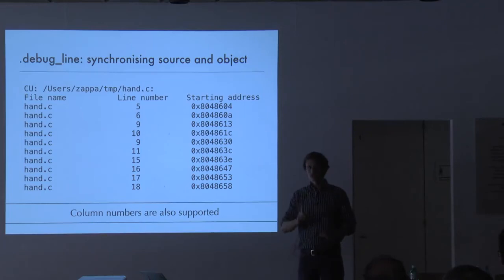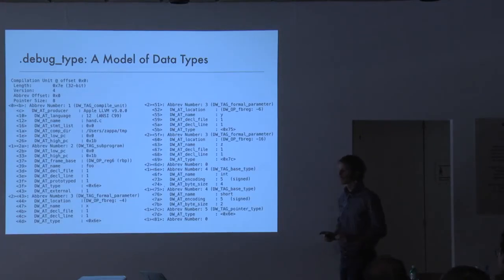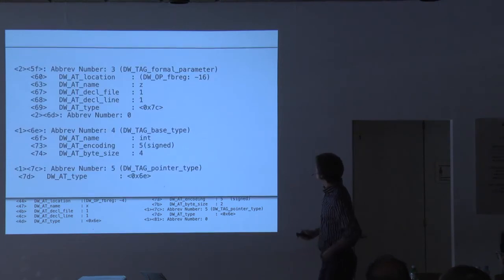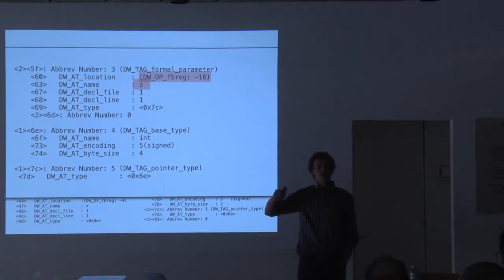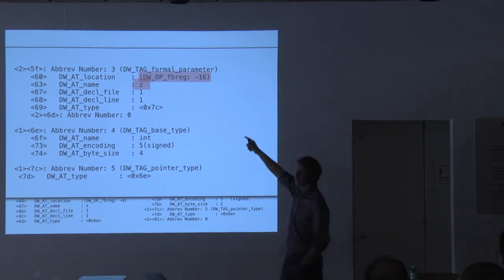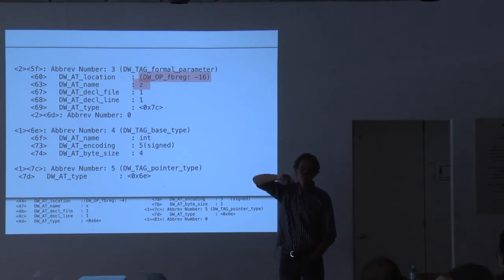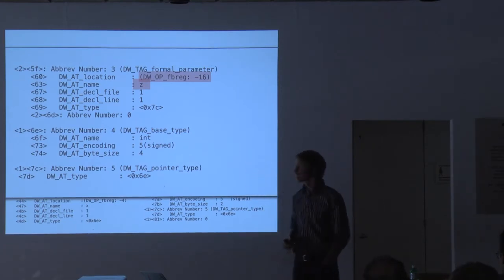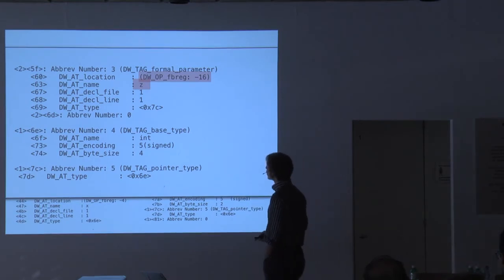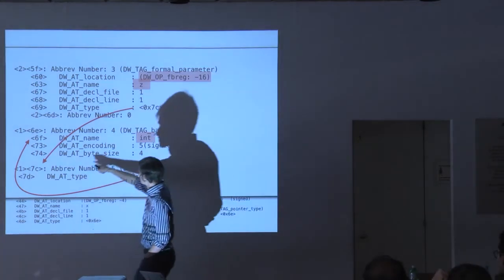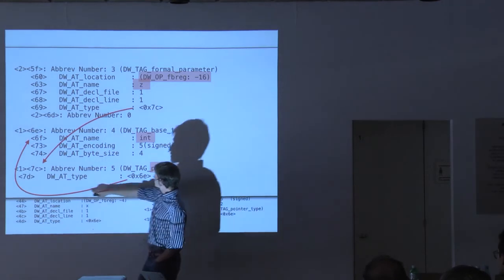And more interestingly, there is another table, which is a debug type table, which gives us a model of data types. What does this mean? This is written too small. Let's zoom. Here we know that we have a variable z, which is actually a parameter of some function. We know where this is stored. It says that it is stored at the frame base register -16. And if by any chance, due to spilling and reloading or other fancy stuff, the location of the variable changes, you will get a table like for unwinding information. For each IP address, you will have precise information on how to recompute where the variable is stored. And then for the type, we have to follow the pointer, 7c, 7c. We know that it is a pointer of int.